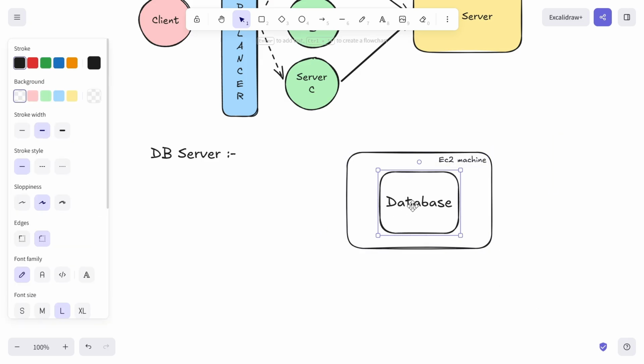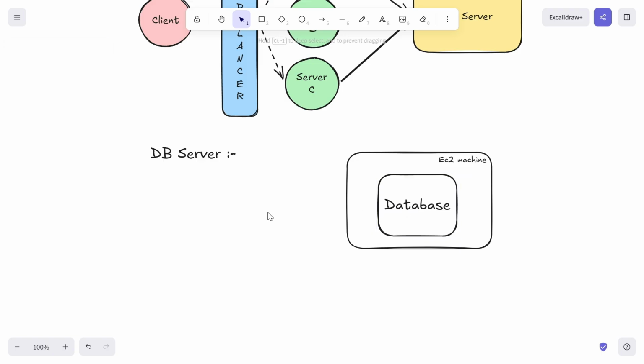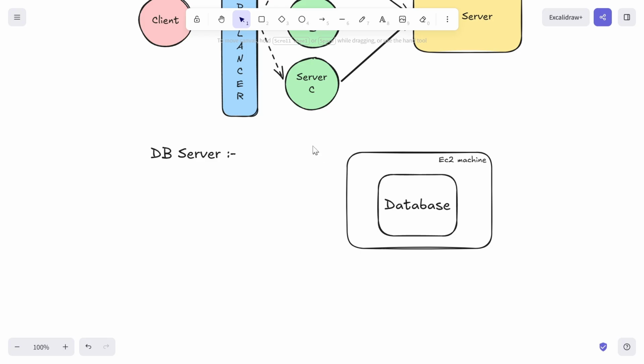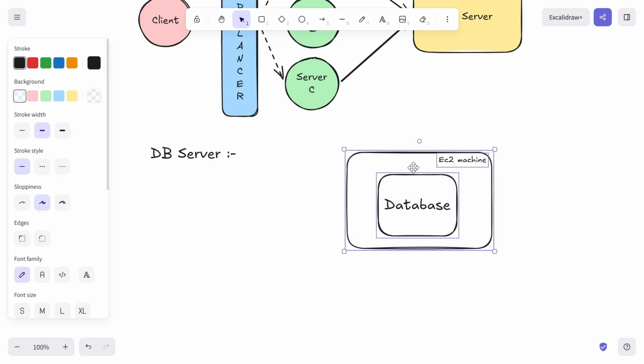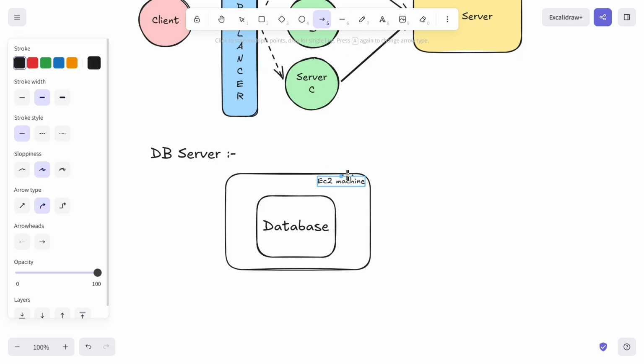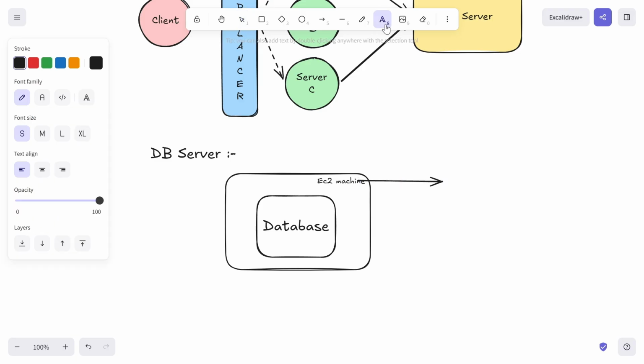So now, this EC2 machine is kind of a database server, because it is hosting your database.